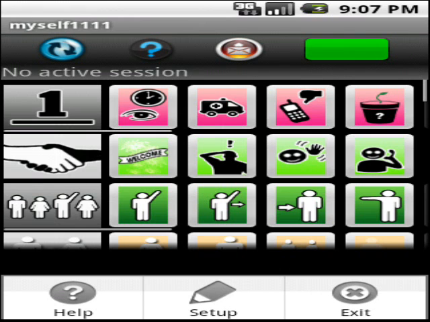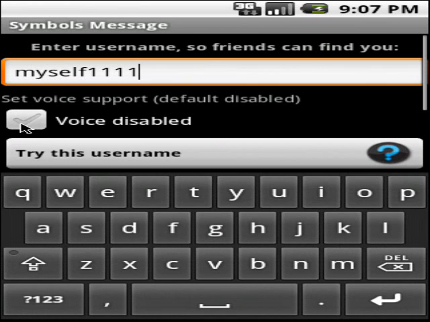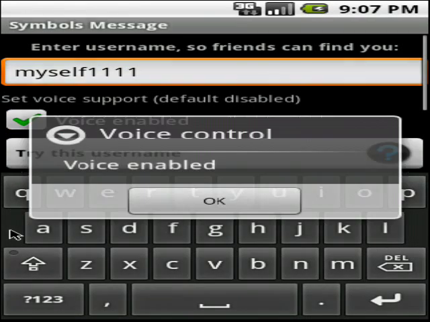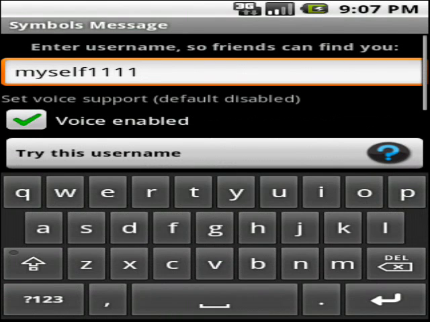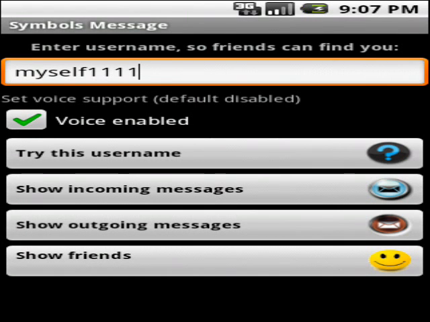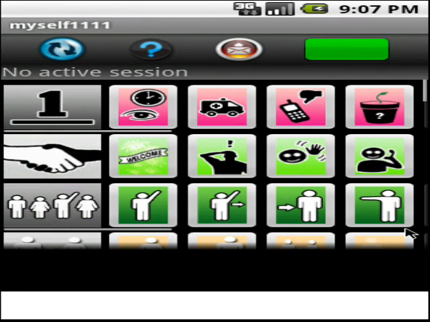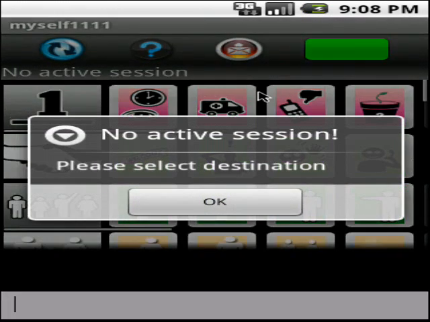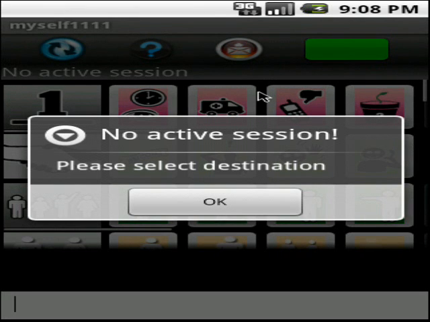You do it by going to the menu, clicking the setup option again, and clicking on voice disabled, basically allowing voice control, and from now on the voice will be enabled. So anything that you do right now will be read out. If you click an icon, the icon will actually be played. Refresh button clicked. Let's try to send a message. There's no active session because you're not communicating with any partner.